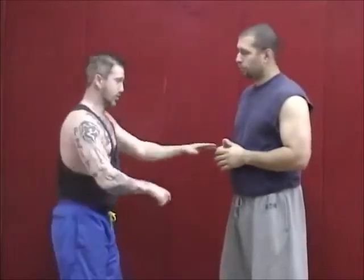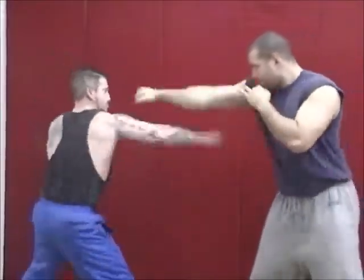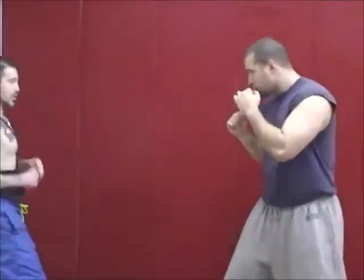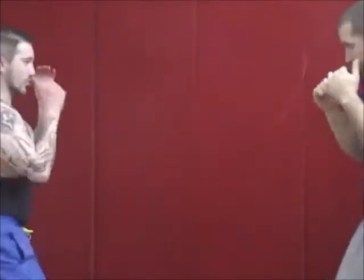Okay, the next thing we're going to do is a destruction just like the strike to the bicep. We're going to do this going upwards. So when he comes in, we hit underneath, just like that. So, now that we have those down, let's do these in combination. When Vic comes in, I can go 1-2, 1-2, 1-2, 1-2. So what I'm doing is I'm punching the inside of the wrist and I'm punching the top of the hand basically at the same time. One time, boom, boom, boom.